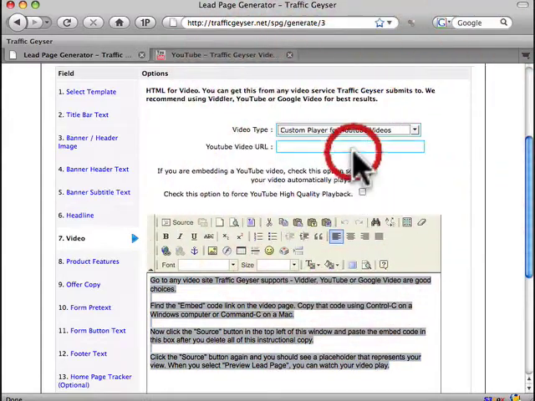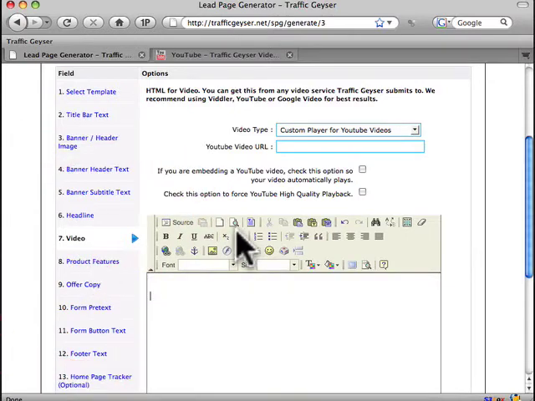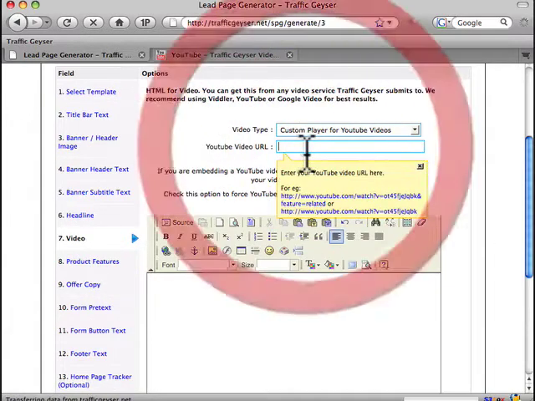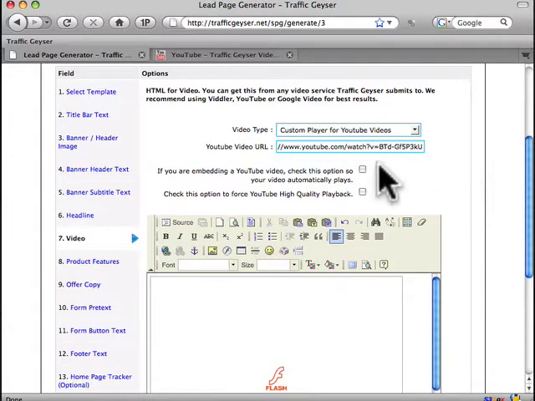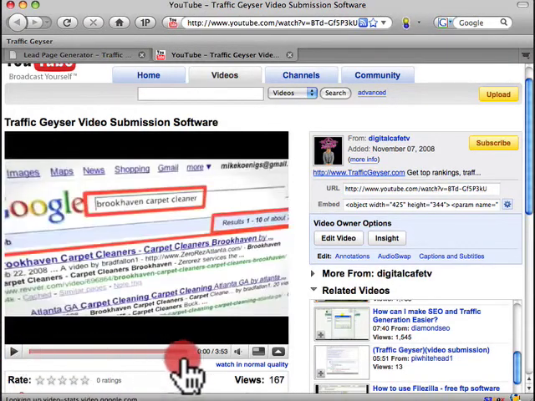And if I select Custom Player for YouTube videos, what you're going to see, which is really cool, is when you paste your URL into this little box and check this box here, what's going to happen is we will use our player automatically. And what's awesome about this is it will not display that YouTube advertising or their web bug that you always see whenever there's a video playing. So you know how it normally shows the graphic in the bottom right hand corner, and as soon as the video is playing it'll put up advertising for other YouTube videos.